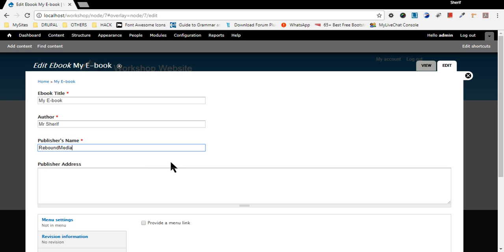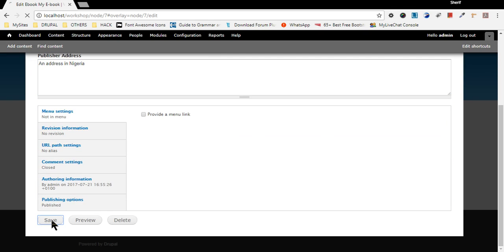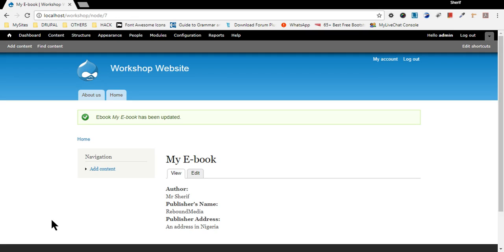And let's say the publisher's address, that is the address of the publisher of the ebook we are about to add, is an address in Nigeria. Good. So that's all that our content type requires. Let's save that and see how it looks.